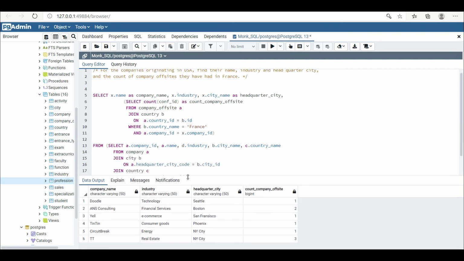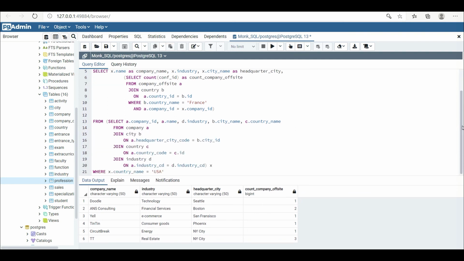So this is a very good exercise. I would suggest you to go through this code once again. What we are basically doing is getting all the consolidated company information by joining multiple tables over here. And once we have the company related information, we need it to get matched with the conference related information.